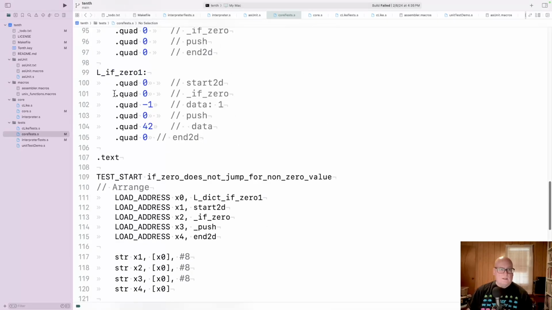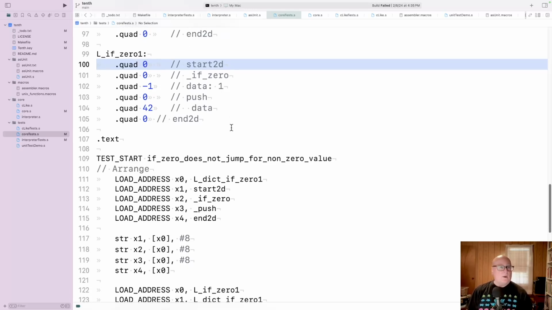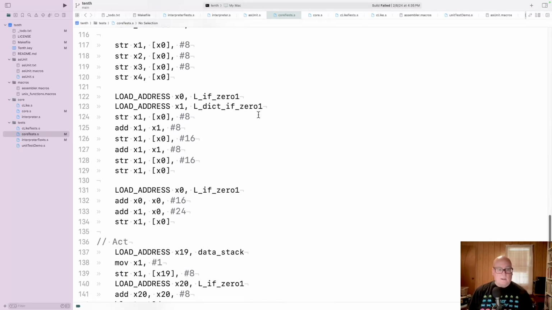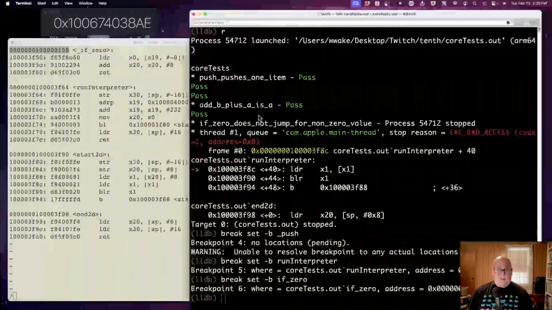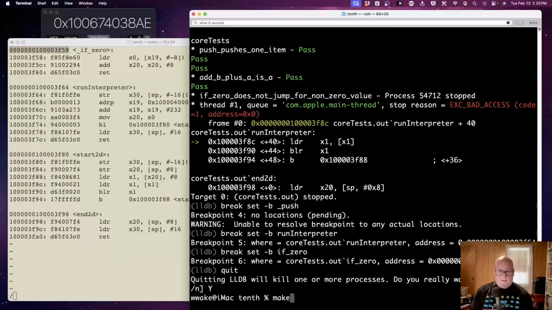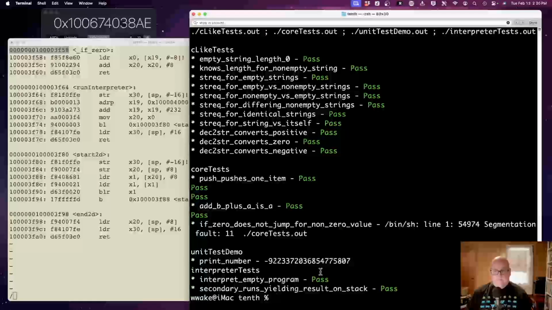So this is the start of the list. This is the code, the lead into it, the header that has the pointer to the routine that handles it. Well, we're calling the routine that handles it directly. So I think we want to do that so we don't end up calling it twice. Yeah. Okay.